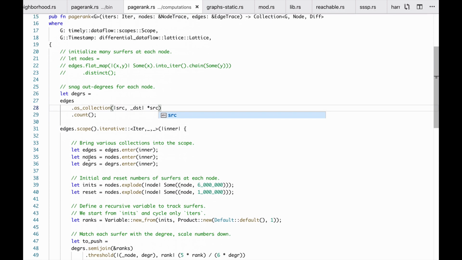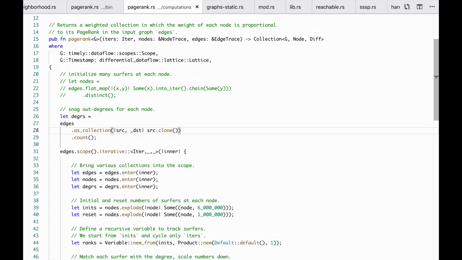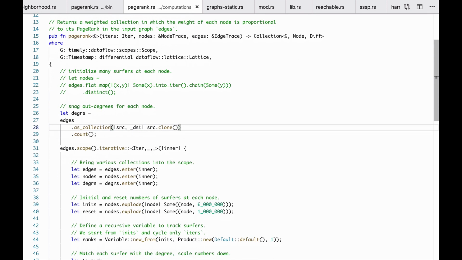So what's going on here is that inside the arrangement, we have all this data, but we don't get to take ownership of it. These are just references. So we need to explain, the as collection says, show me all the data, basically. Show me all of the sources and destination pairs, and I'll tell you what to do with them. And we're quite happily saying, great, if it's a reference to a, actually let's fix this just so that if someone were to change the node type on us, we don't necessarily want this exploding. We haven't written perfectly generic code all the way through yet. But.